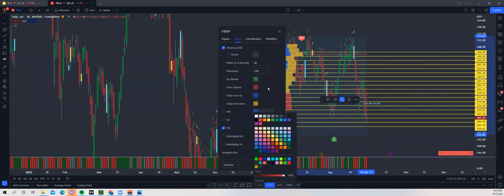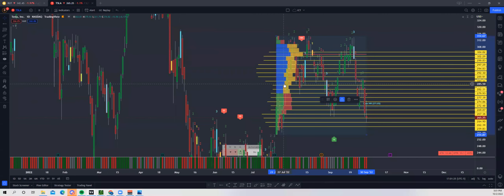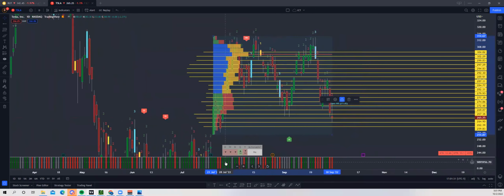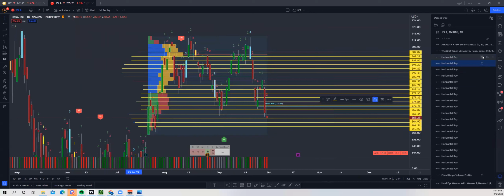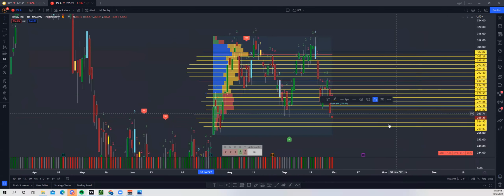So yeah. But again, I don't use the fixed range volume profile other than marking those levels. I have another volume profile that I use the actual POC line off of, with certain coordinates and settings that I like for the POC lines to be based off of. So I'm going to say these lines, we'll see how this week goes, because actually we might break below here. But let's just say we have a bullish week this week. These would be the lines that would come back through. So yeah, that would be that.